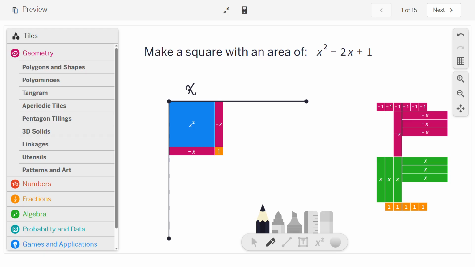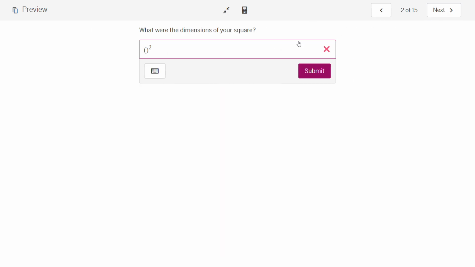the sides of x, and then this is going to be minus 1, and then this is going to be x minus 1 for our factors, because you're doing length times width and length times width for all of our sides there with the sides of the square, just like a normal area tile. So we know that this trinomial is going to have dimensions of x minus 1. All right, that's pretty much the crux of that question.